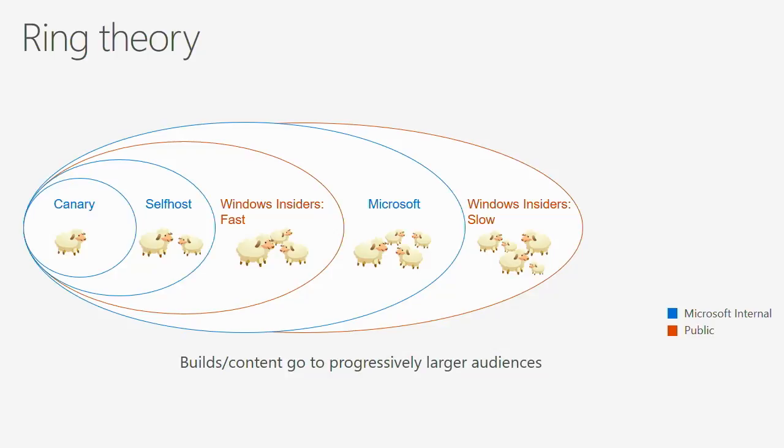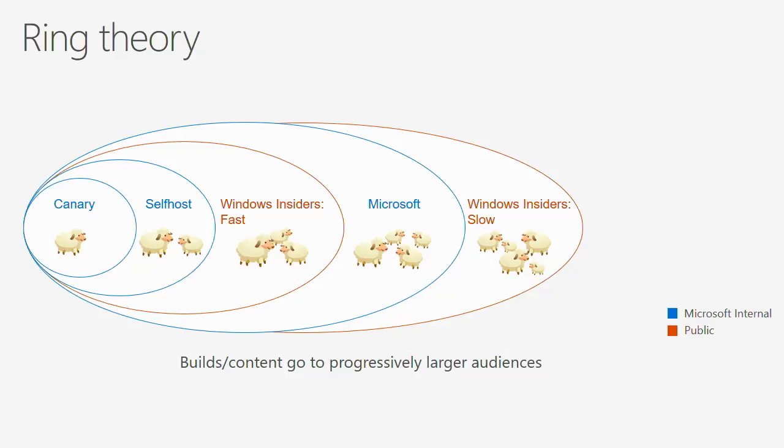So the very middle ring, the canary ring, there's several hundred engineers on that. That is the very first ring that automatically gets populated into that branch, so that we can have a look at it and decide if it's of good enough quality to go out to the broader engineering team. So I'm on the canary ring on several of my devices. I absolutely love being on the canary ring. I seem to enjoy thinking that I can find the bugs before everybody else if there are issues. And I like the new shiny object, so I'm there looking at the canary on my phone and a couple of my PCs every day.